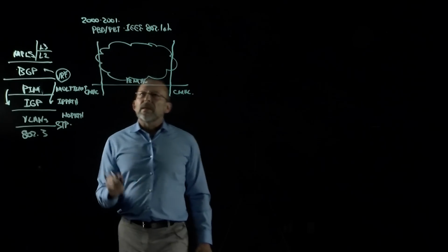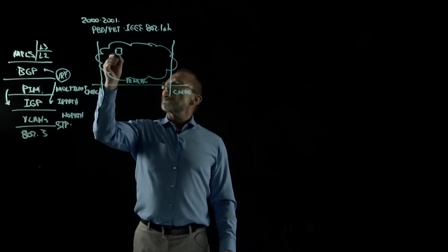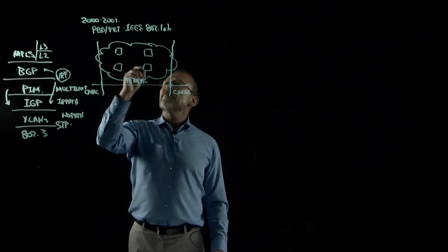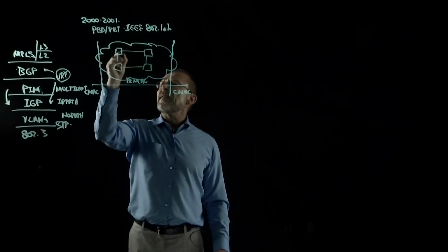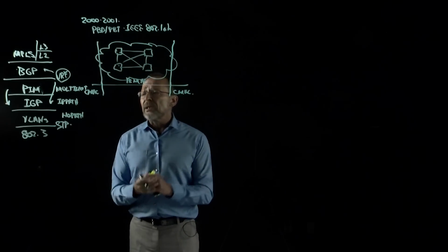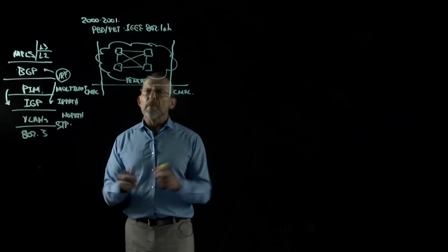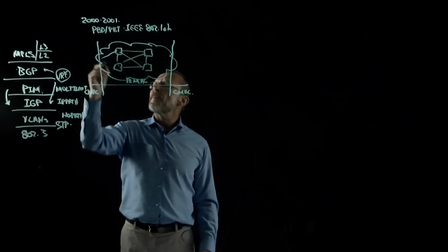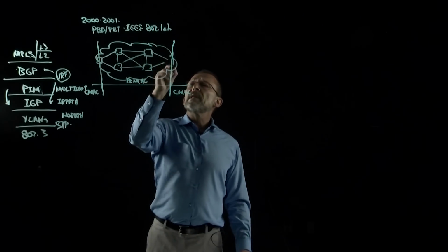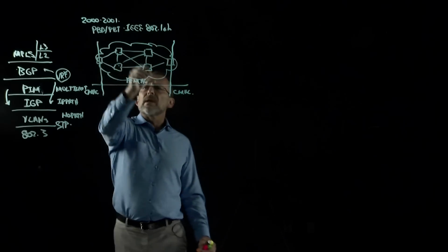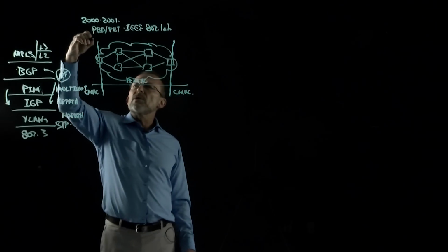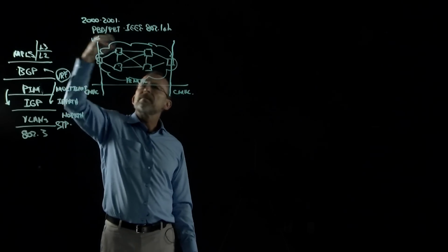Now, in order to complete the concept, let me draw some switches within this framework. And we'll mesh them together. Because remember, we have the sense of a path at an Ethernet level. I no longer need spanning tree because I'm no longer dealing with loop-free flooding domains, and I don't have to maintain those. So now we have a network that we've introduced, and we have several switches in the core, and we have switches at the edge at a division called the user-to-network interface.